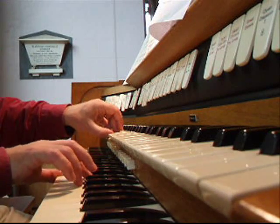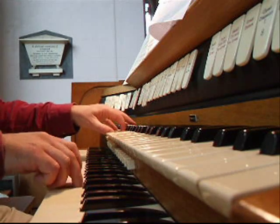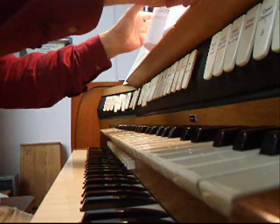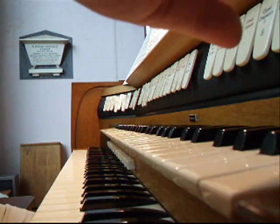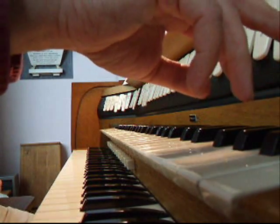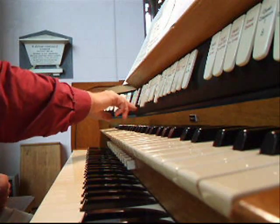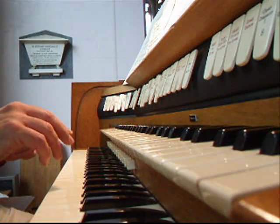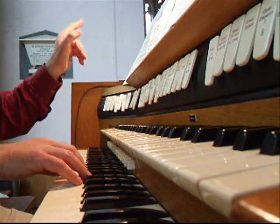That's using the principal. Let's try it with a plenum. So we'll put that 15th in. We'll use the smallest, the middle open diapason, and the Gedackt, mixture, flute, Gemshorn, open diapason and flute, and let's give that a go and see what it does. Swell to great. Well, let's have the 16th for swell.